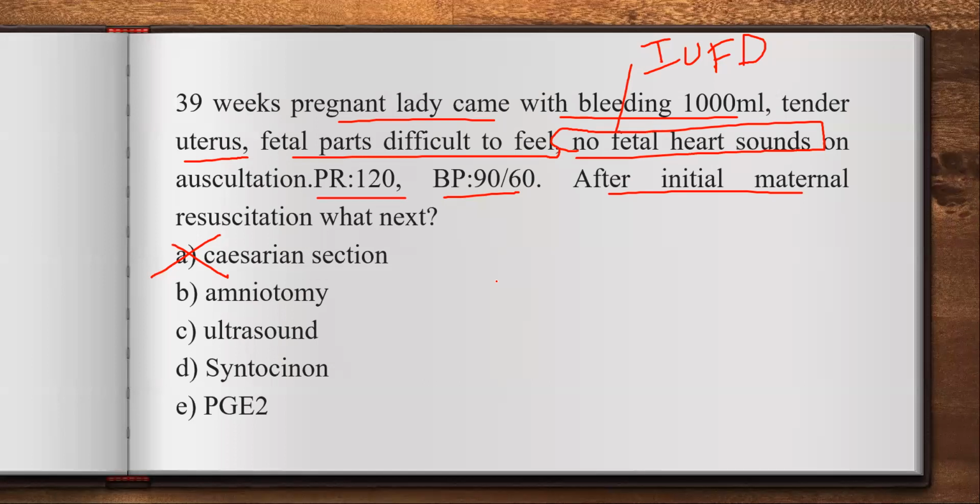That's according to your handbook. And you don't need to confirm it with ultrasound, because if you cannot feel the fetal heart and on auscultation there is no fetal heart sound, with a classic presentation of abruption, there is no need to confirm by ultrasound. So you should go for amniotomy in this case. If you find a fetal heart sound and on the CTG you see massive fetal distress, then you should go for urgent caesarean section to try to save the baby. In abruptio placenta, the cervix is already ripened. We do amniotomy to induce labor as well, right? So the patient doesn't need to be in labor; we are doing induction to facilitate the labor.